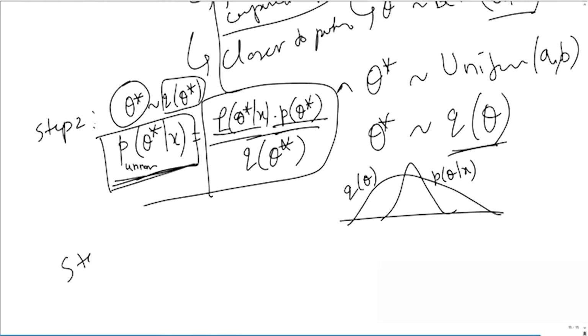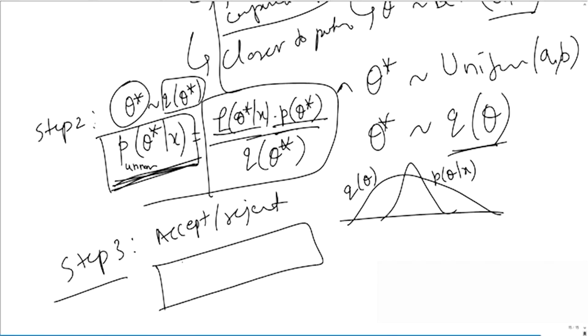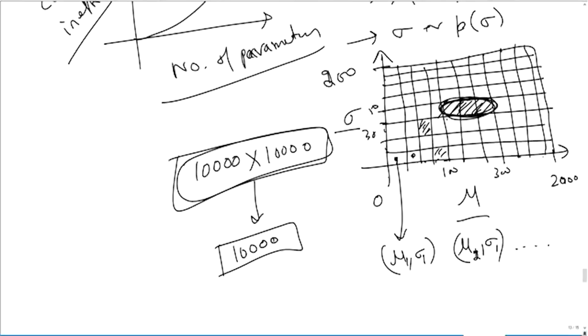Okay. And then step 3. Step 3 is accept or reject samples. For this you will follow the same approach, because this is giving you the weightings for each proposal. So you will get weights. Okay. So let's say this is theta 1, theta 2, theta 3. These are all proposals, theta n, you are obtaining weights for each of them, right? So now you can do weighted sampling to get your posterior distribution. So this is the workflow of importance sampling, right?